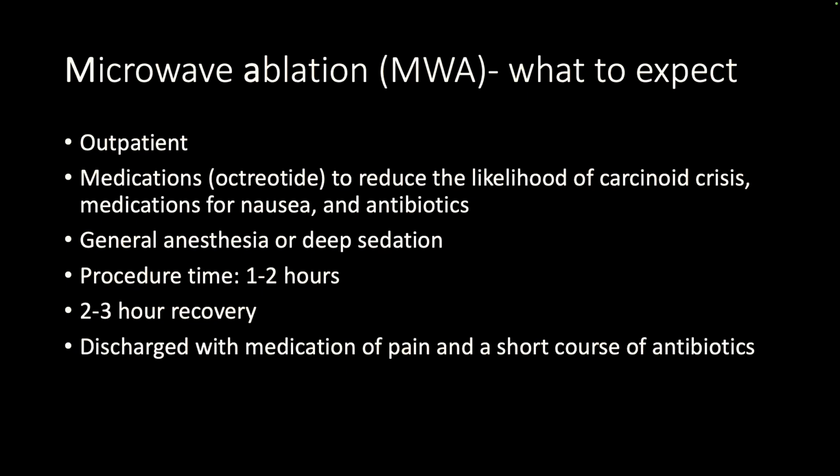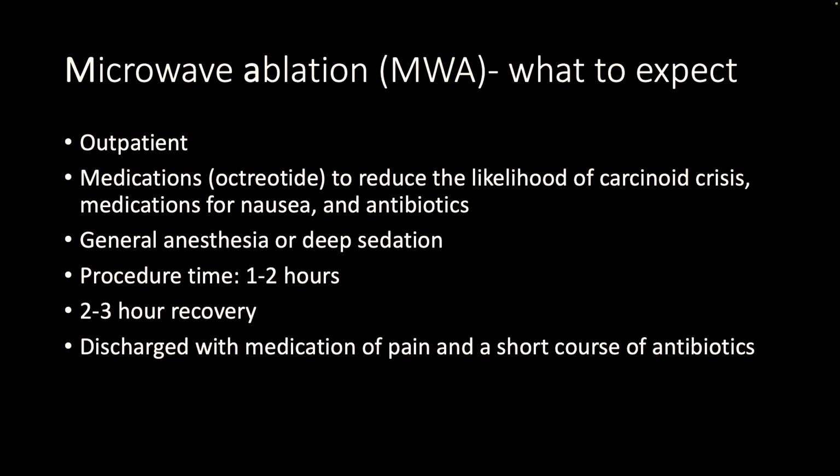What to expect: it's also an outpatient procedure. We'll give octreotide. We'll give antibiotics. You're under general anesthesia for this one because it can be less comfortable. And then the procedure time is 1 to 2 hours, with a 2 to 3 hour recovery. And almost everybody goes home for this one. They do really well. There's no medicine that I have to inject, so usually they don't have much in the way of systemic symptoms unless they have a poor response to the anesthesia. Sometimes anesthesia makes folks real nauseous.